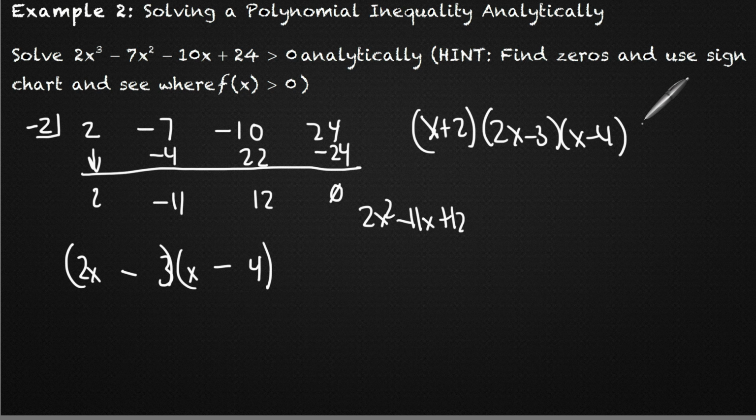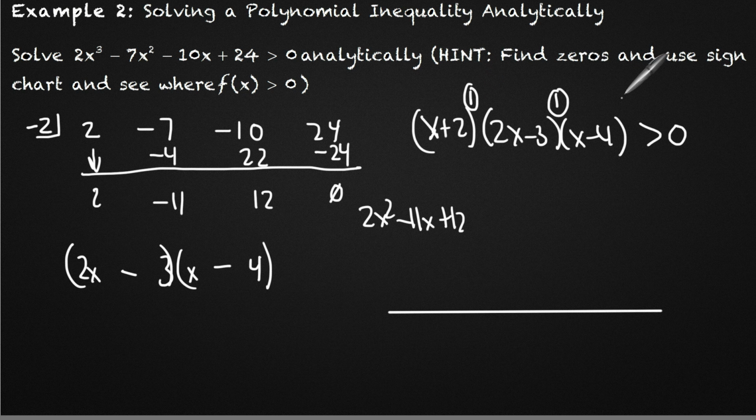And we want to know when this function is greater than 0. So once again, we make a number line. And the nice thing about this is that all of these are raised to the first power, so the signs are going to change every time. So let's go ahead and put our numbers on here. So this is negative 2. Here, if we set this equal to 0, we'd add 3 and divide by 2, so that would be 3 halves, or 1.5.